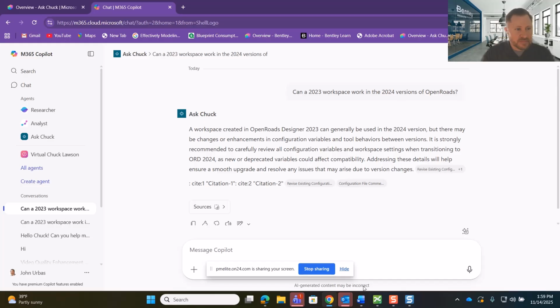Always read these little prompts, and always double check the AI. It's always critical that you double check the AI and don't assume that it's always going to give you the right results. But a lot of times they will give you links to the source documentation, so you can go back and double check it or see where they're pulling this data from. Like this particular example here, it was reading some of the PDFs and other documents that I had uploaded into the actual agent. So just a way to take it to that next level.